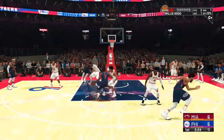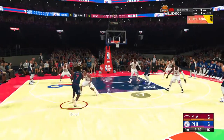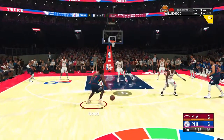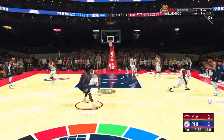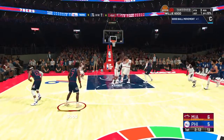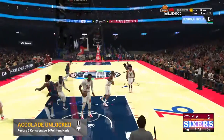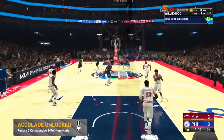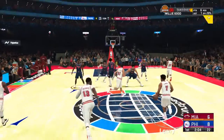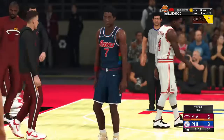Here's the natural, now recovering. The natural, the pass to Embiid. Here's the natural. Philadelphia needs to get a shot off. Simmons inside the line. Offensive rebound. Lets it go with a three. Another three for Philadelphia. Intelligent ball movement that time from Embiid, getting it to a guy with a better shot. And Miami calls their first time out of the game.